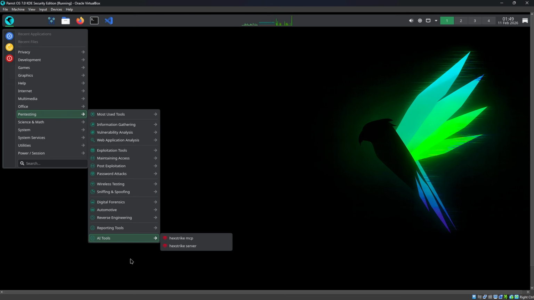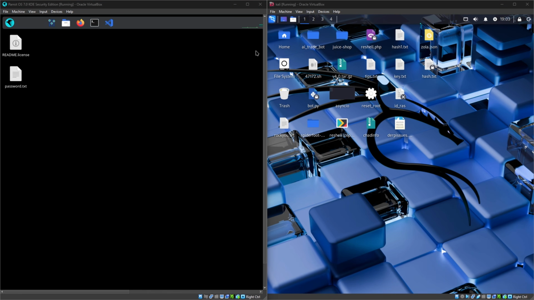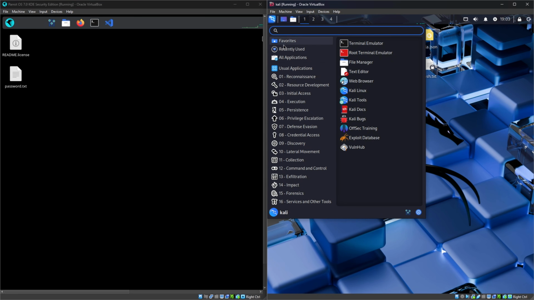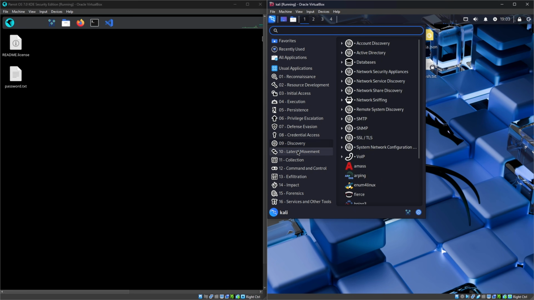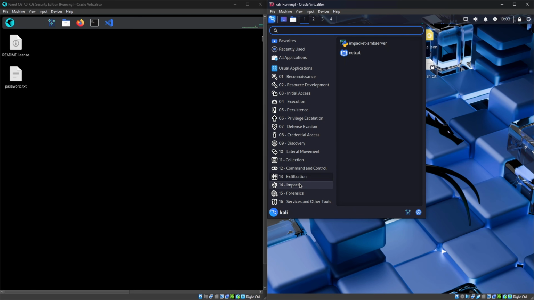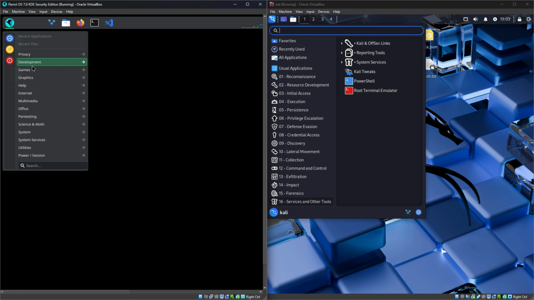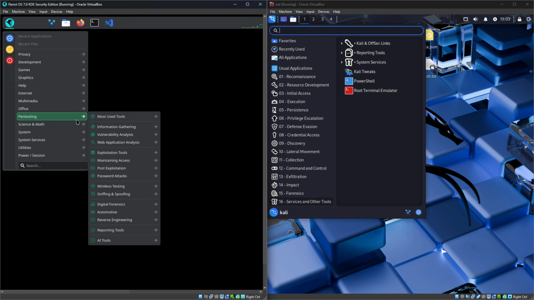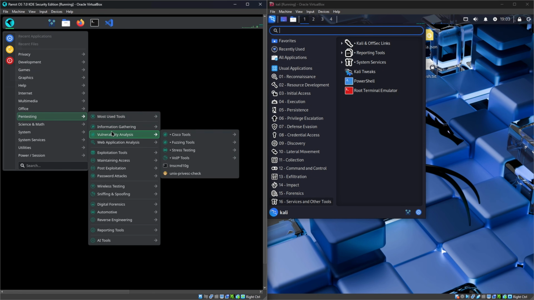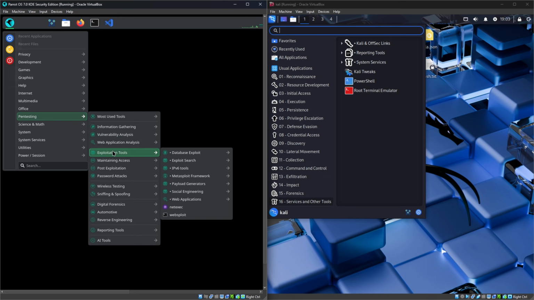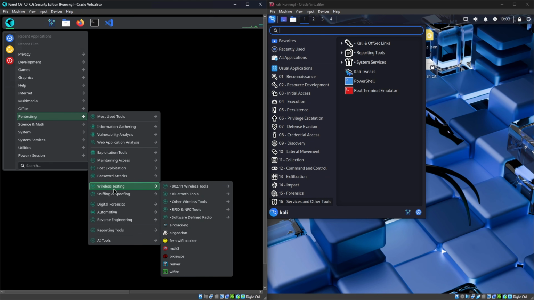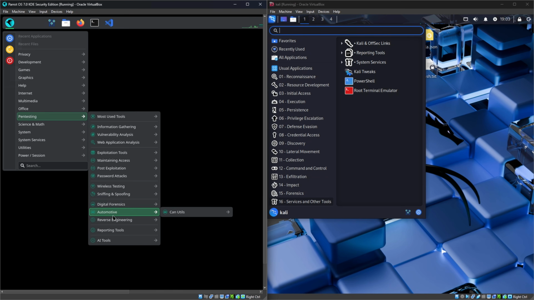I'm very curious. Here's a side-by-side look of Parrot OS and Kali Linux. In my opinion, it looks like Kali Linux has more tools for us to use, but at the same time, it looks like Parrot OS has more specialized tools, for lack of a better term. Maybe in a future video, we'll use Parrot OS to hack a vulnerable machine and see if there's any real difference between Kali and Parrot OS in terms of hacking and penetration testing.